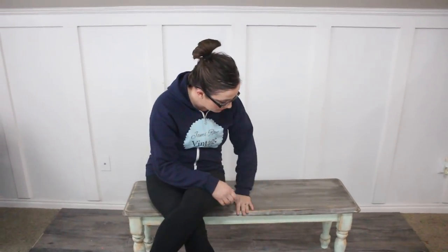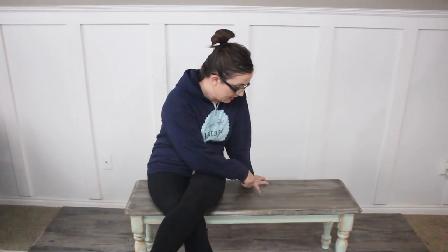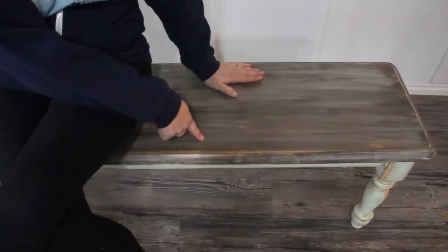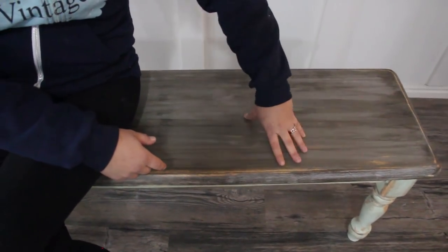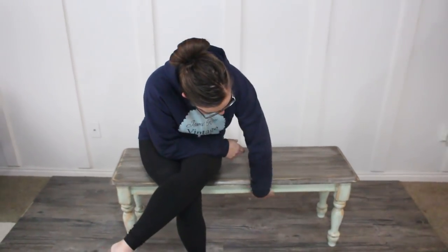My bench is all finished. It turned out pretty awesome. I haven't used a dark and decrepit before, and I think that I really like this look. The cool thing is, I don't know if Zeb wants to give you a close up here, that without staining the top, I was able to get a faux stain finish, mixing the stain with the paint and then sanding it back. And then also it adds some darkness to the bottom where it was previously light. So it's a good option if that's the look you're going for.